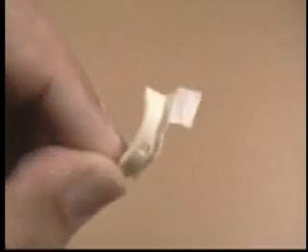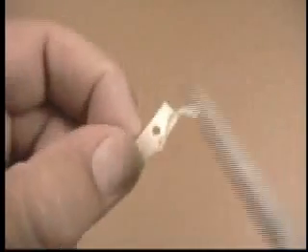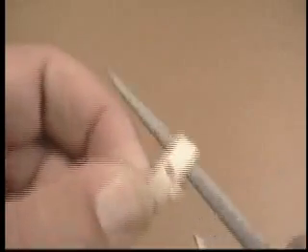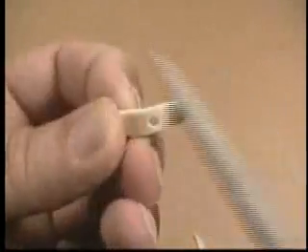This is the little crescent part that fits on the end of the laser cannon. As you can see, it's got flash all over it, so we'll just file it off. These resin kits are quite a challenge to put together. Just file the stuff off, and this part turns out beautifully each and every time.